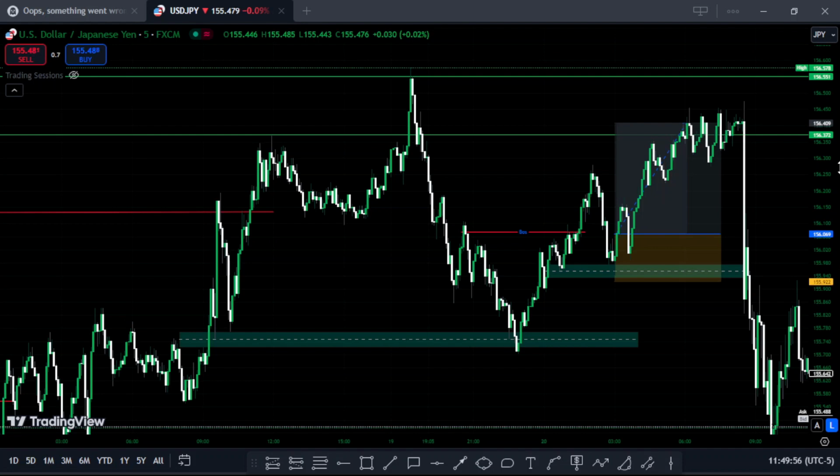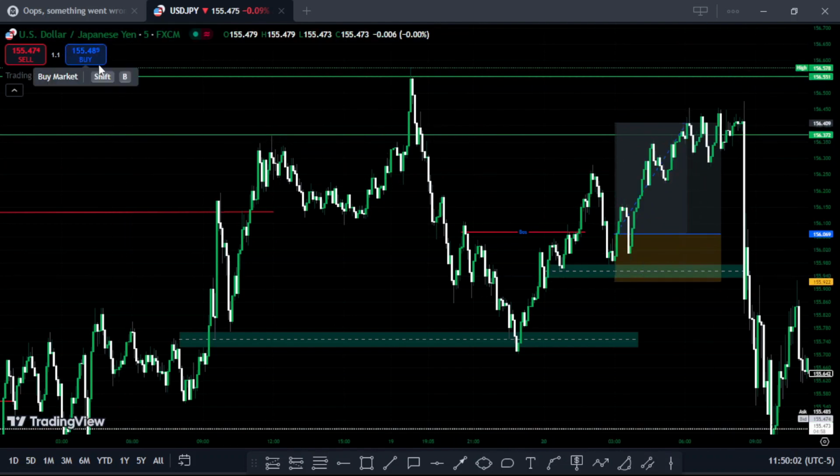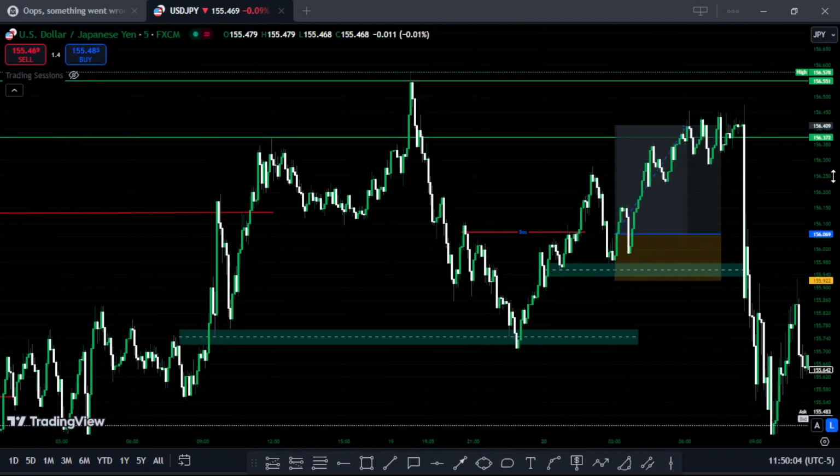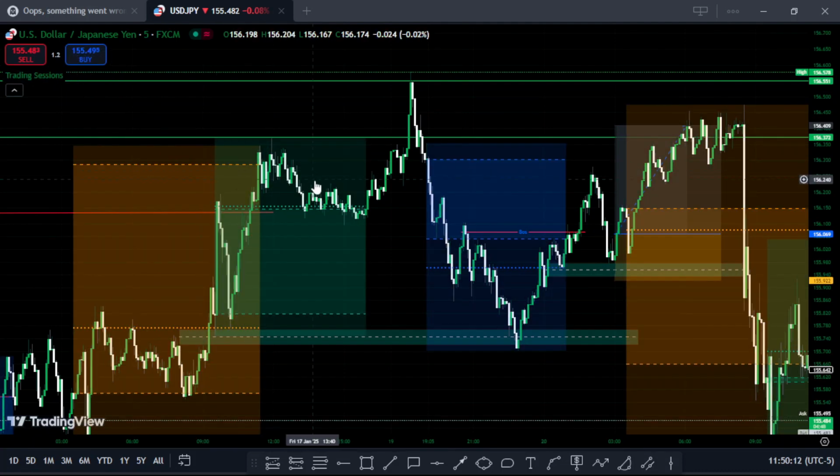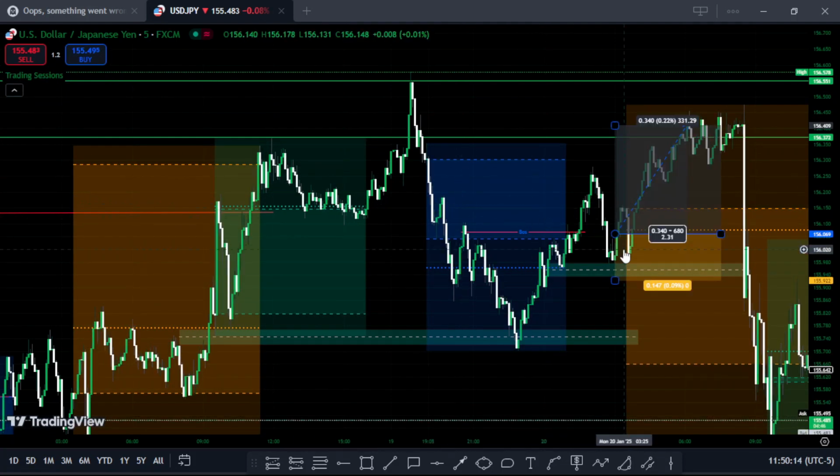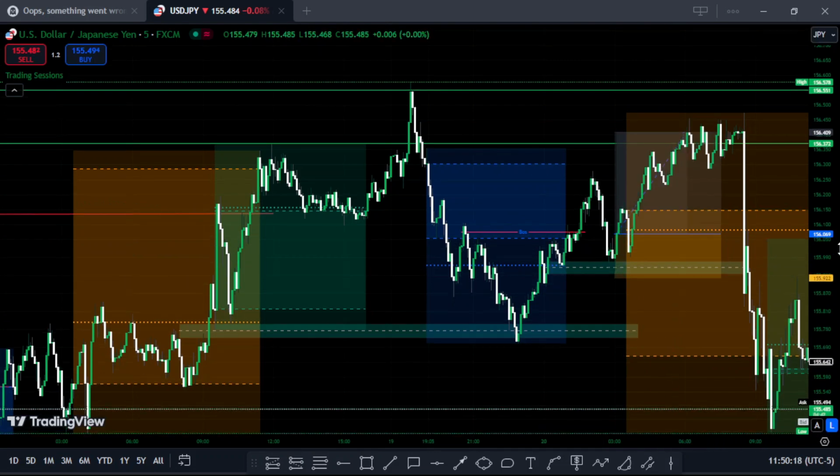So over here, as you can see, I had taken a trade on USD JPY. This was on Monday, by the way. I took this trade on Monday. It was something like, let me open the trading sessions. Okay, so this was on a London session. Hold on, let me make sure I'm right.